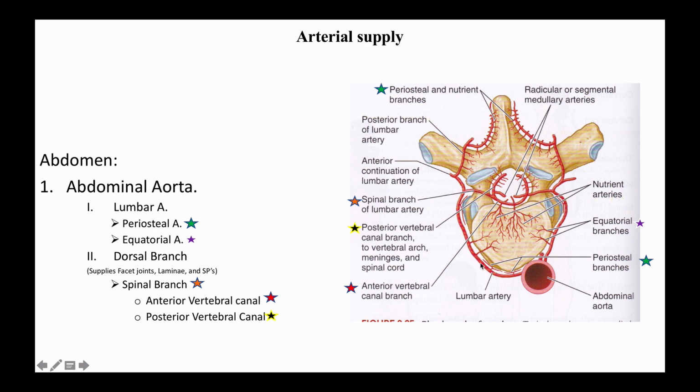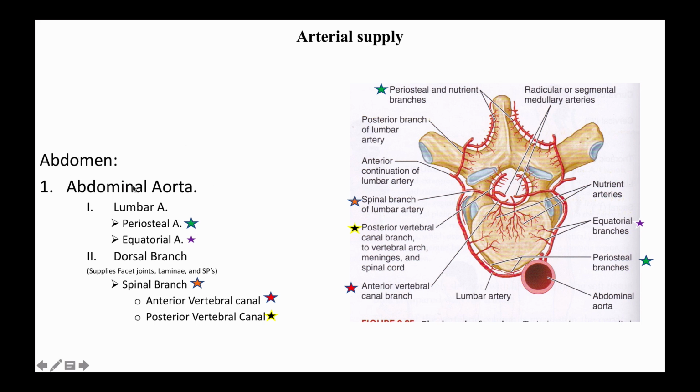So if we continue to follow the lumbar artery all the way back down here, we have an anterior continuation, a posterior branch of the lumbar artery, and we see that it's giving off these periosteal branches. And here is that posterior branch as well, giving off these periosteal branches, but they're still from the lumbar artery. Now, were this the thoracic region, that would be the posterior intercostal artery. So they're used interchangeably, but they're different based on which segment that you're actually in.